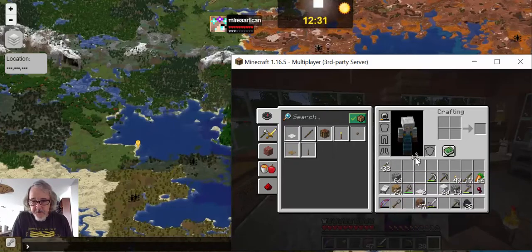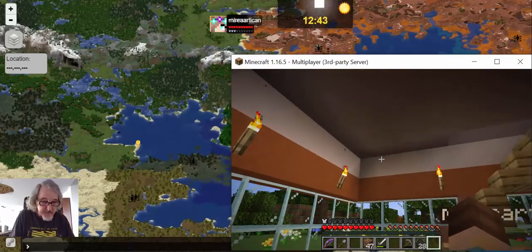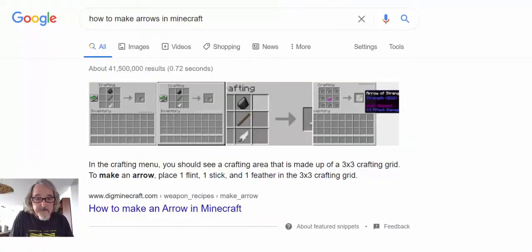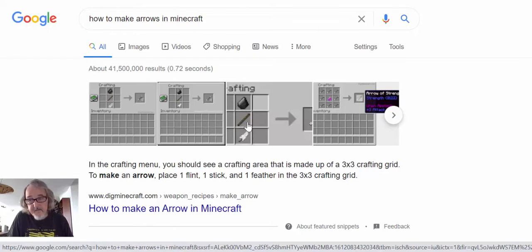What we're going to do today is make bows and arrows. I'll show you how we make them using these Google searches. This is how you make arrows. You get some flint, which is hard to find. You have to break gravel to get it. You have to break about 10 gravels before you can pop out one flint. That's on the chance of doing that. And you need a stick, which is easy. And you need feathers. Well, if you got cats, they'll bring you lots of feathers. Otherwise, you have to kill chickens.